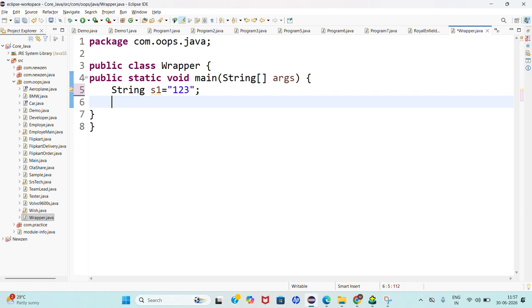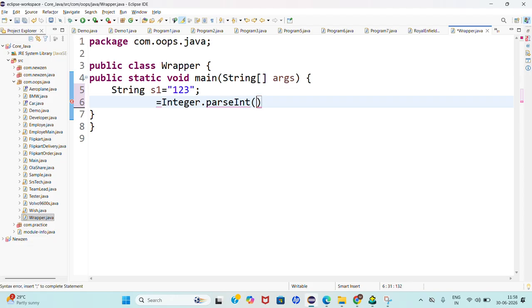So here we have to use one method called the parse method, the parseInt method. For example, I want to convert this string into which type? For example, I want to convert to integer type, or otherwise you can take int type, that is also okay. So string to integer I want to convert. So what I want to do now here? Integer dot parseInt method. Integer dot what here I'm taking? parseInt method.